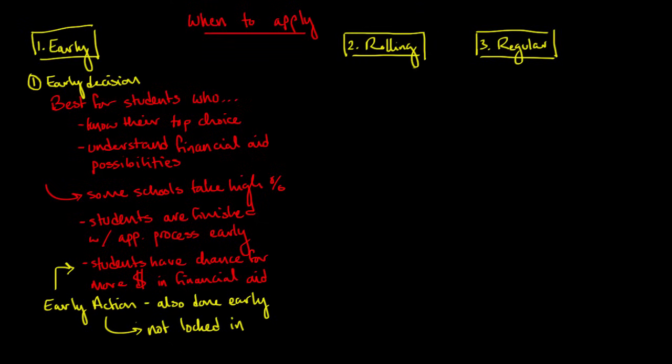Great. And what about rolling? Just to make sure that I'm clear, who should definitely be applying rolling admissions or should at least be considering a rolling admission school? So a lot of schools that use the rolling process, it's an opportunity for you to get your information and application in early. They know you have some interest because you've done it in September, October, November. And there may be a little bit more money left. And if you wait to the very end of the process, they may be running low on money for financial aid. So there may be an opportunity for you to have some money available to you.